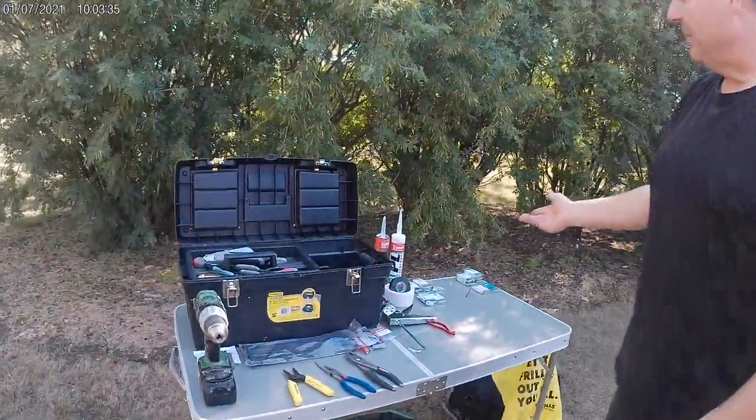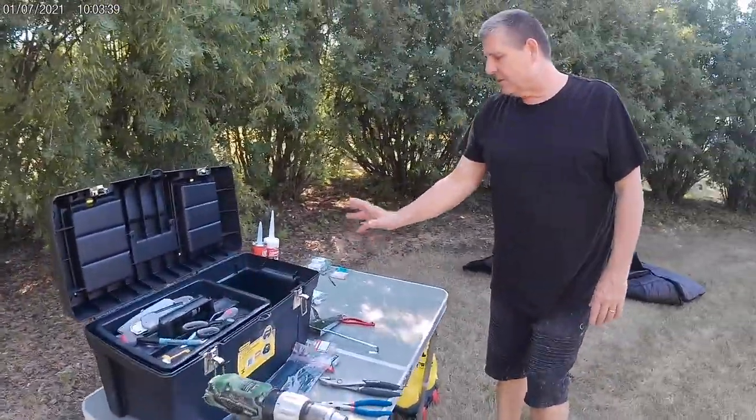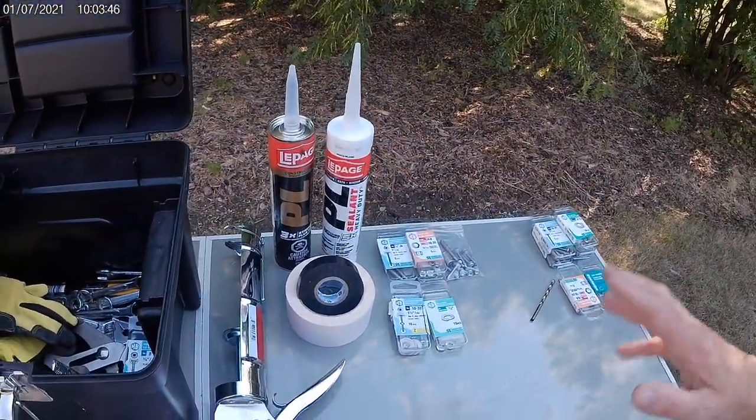Tools. Wife wants tools. So anyways, I set up a table here with all my tools. Just a drill. I bought all stainless steel hardware because it is outside, exterior, so you don't want anything to rust. The one thing is you do use stainless for everything.